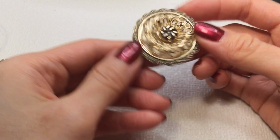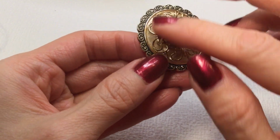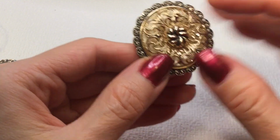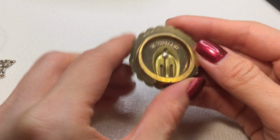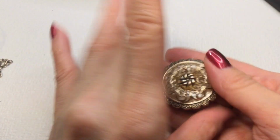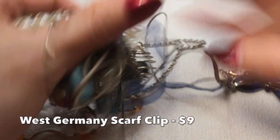Next we have here a very pretty looking, looks like it's faux marcasite and a filigree gold tone. And on the bottom it looks like it's some sort of a pearlized acrylic. And this is West Germany. And this is a scarf clip, I believe. That's really pretty. I like that a lot. Let's see what else is in here.